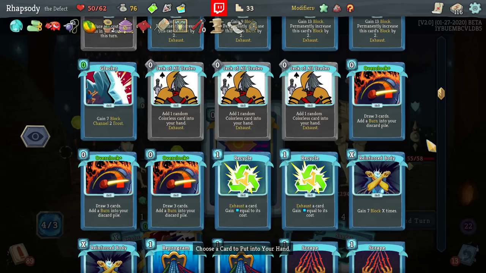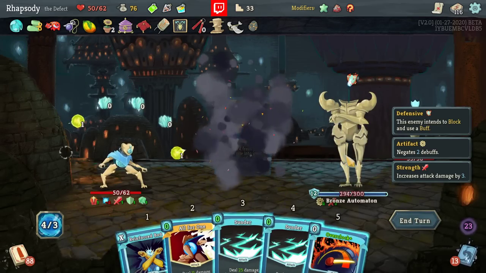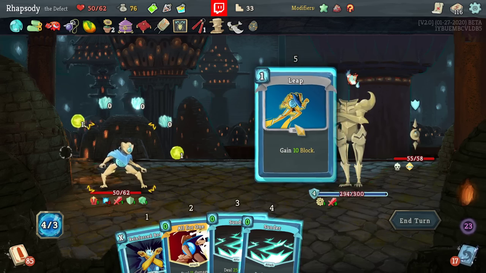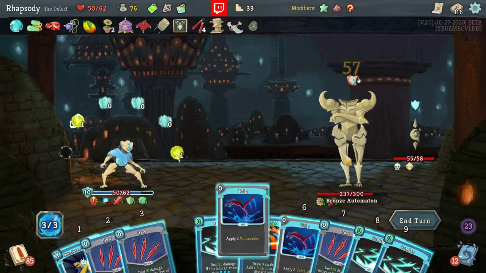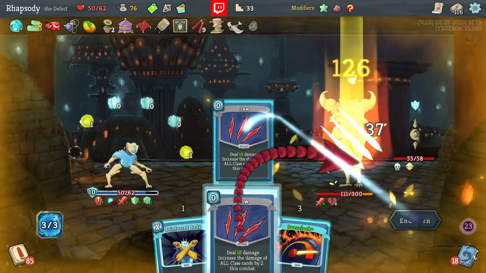Probably not Trip. Guess I will take Overclock. Okay, Overclock first. Trip, Claw, Leap just to get it out of hand. Sunder. All for One pulls them all back. All right, Trip, Claw, Sunder, Claw.